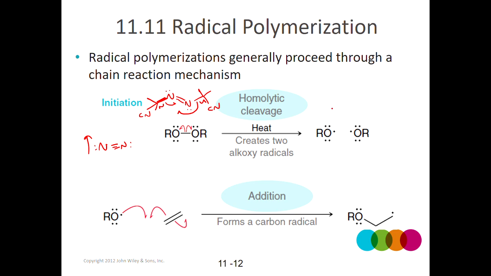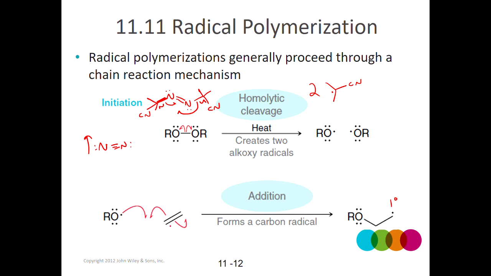And so what's also produced there are these carbon free radicals. You would get two of them. Whether it's a carbon free radical or, as a lot of polymer chains are started, by heating up peroxide, that will break homolytically and create an oxygen free radical. Whatever radical is created is going to start adding across the pi bond. So the problem with this is that it creates a primary free radical, which is pretty unstable.